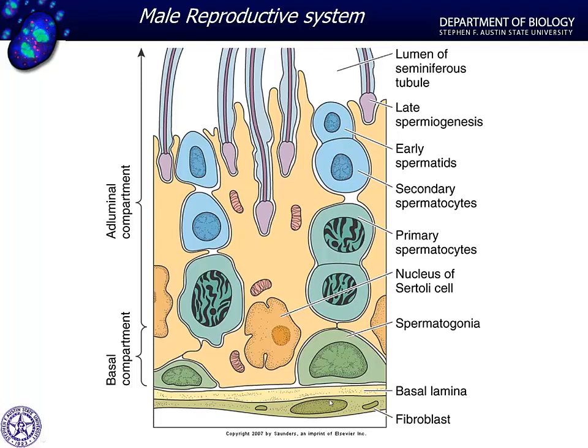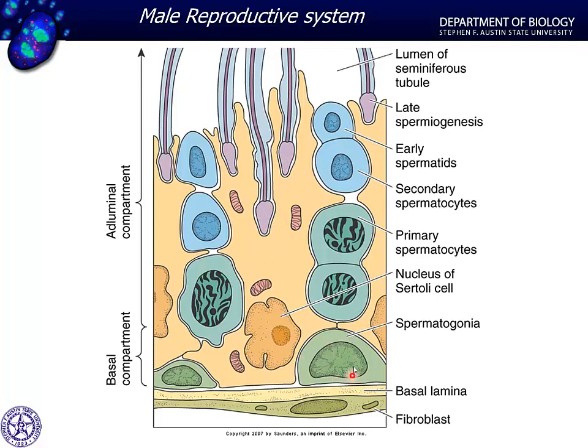So here's our illustration. We can see at the bottom we have our basal lamina. Here's a fibroblast, again laying down this type 1 collagen-rich connective tissue. Then here we have this large cell. This is going to be our Sertoli cell. Now, Sertoli cells are also called nurse cells. As you can see, these late-stage spermatids are going to be basically implanting themselves down into pockets within these invaginations in the cytoplasm of the Sertoli cell. And the Sertoli cell is actually passing materials to the spermatids to keep them alive and support them. So hence the name nurse cells.